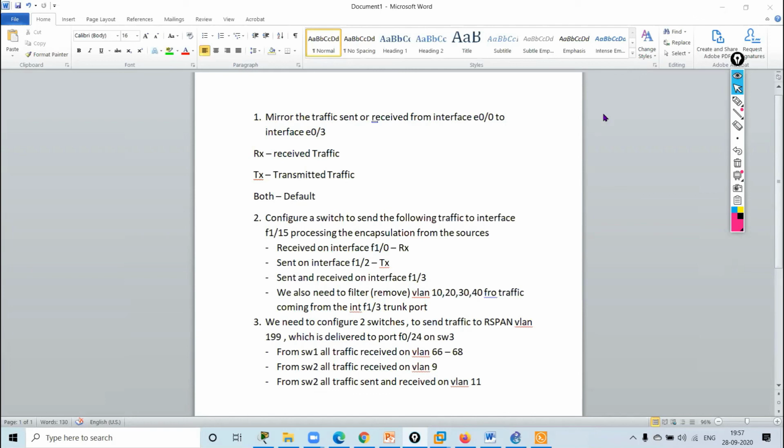Are those 9 ports part of one VLAN, or part of different VLANs? It could be different VLANs, right? There is no restriction; we can mirror different VLANs' traffic. So how will you filter the traffic? On what basis? VLAN ID. We have only one filter here, VLAN ID only? So we will filter on the basis of VLAN.